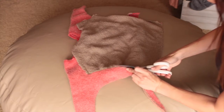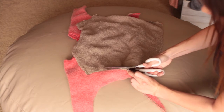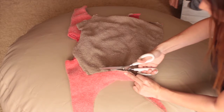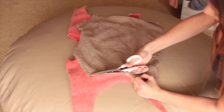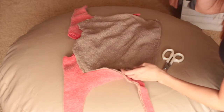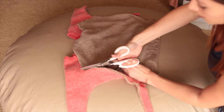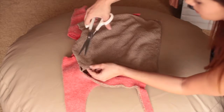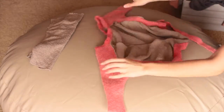It doesn't really need to be cut straight or have the seams sewn together to prevent frays. Because if it does fray, maybe I'll like it — it'll look more texturized, more natural. It kind of goes with a distressed theme if you have a distressed looking bucket or basket. The frayed edges I kind of think are cool, so I'm not too worried about having perfectly straight edges. And snip — last cut. Now I'm on the back side and I'm going to do the same thing.